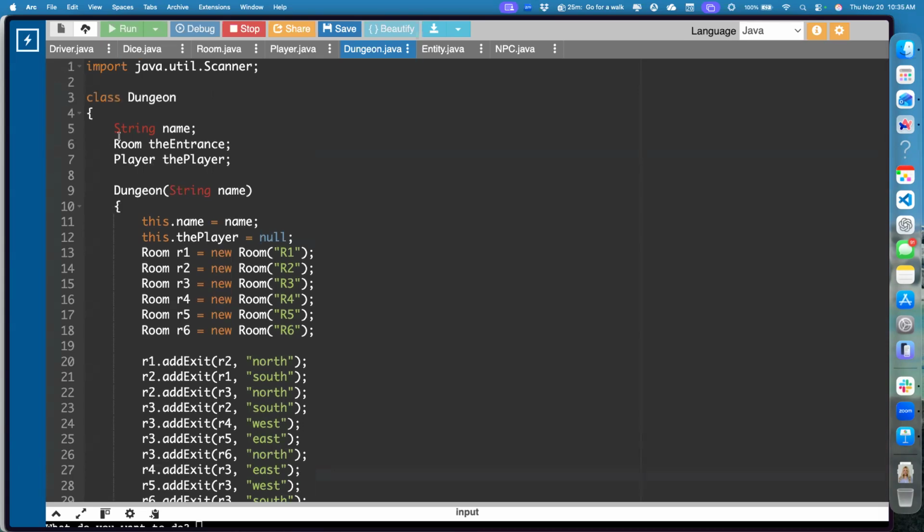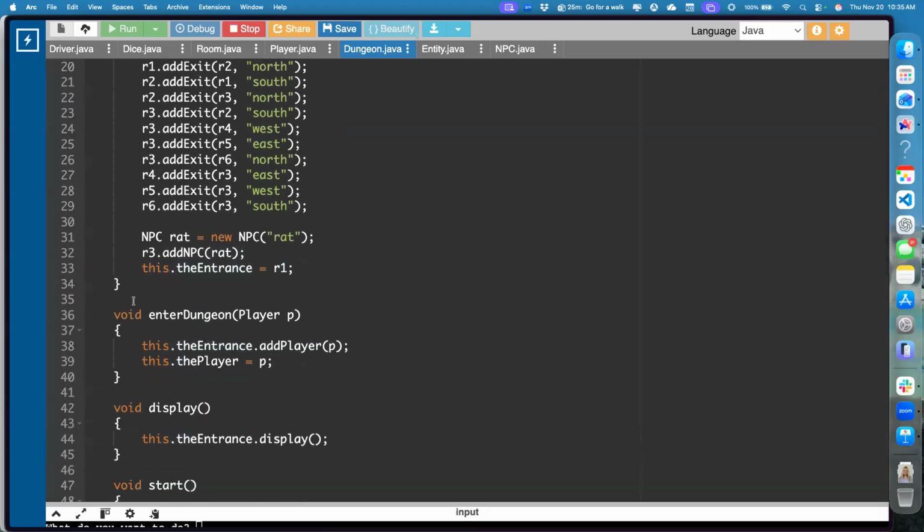So I let this dungeon's entrance, I set it equal to R1. Then my constructor ends. So when that constructor ended, what died? R1, R2, R3, R4, R5, R6, the rat. I think that's it. Those are all the things that died when that constructor ended.